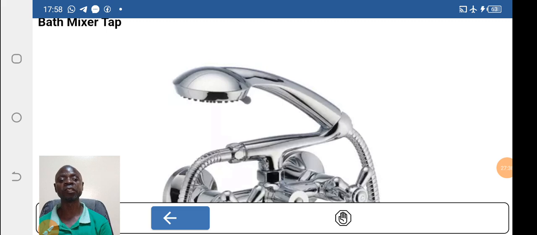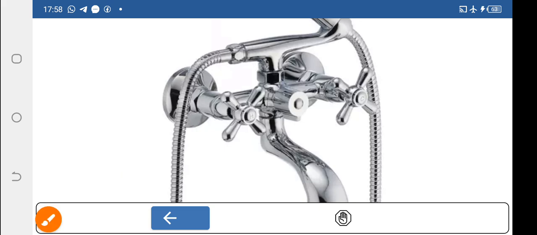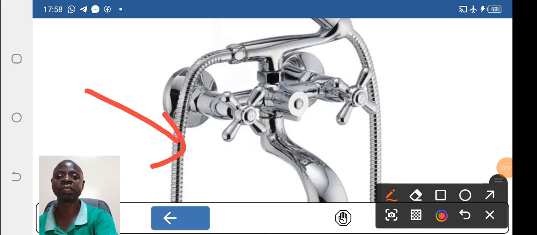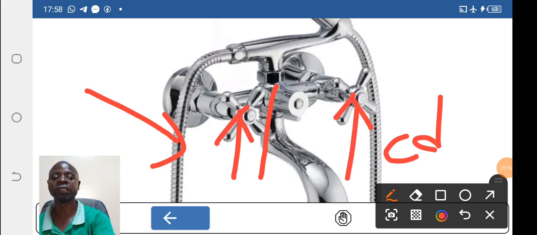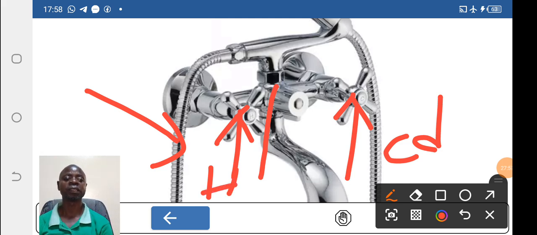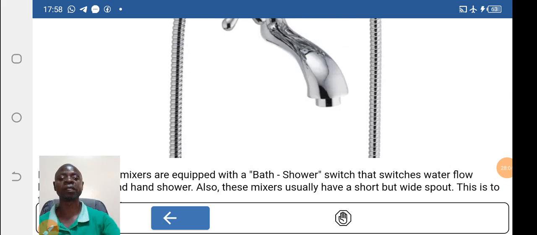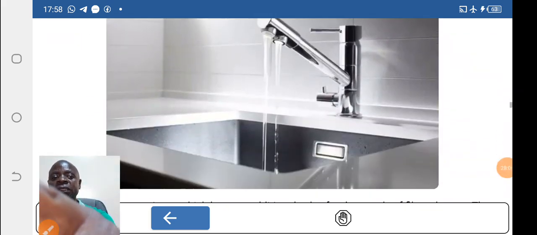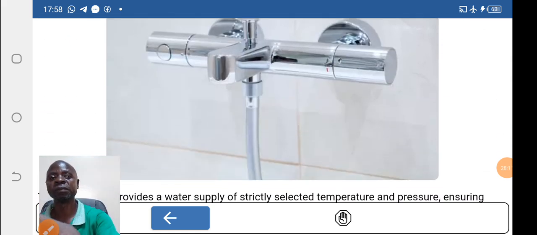It comes with a provision for the shower, and also the flexible connectors. This is cold and this is hot. As you can see, it has also got the spout, same as what we are discussing. These are types of mixers.